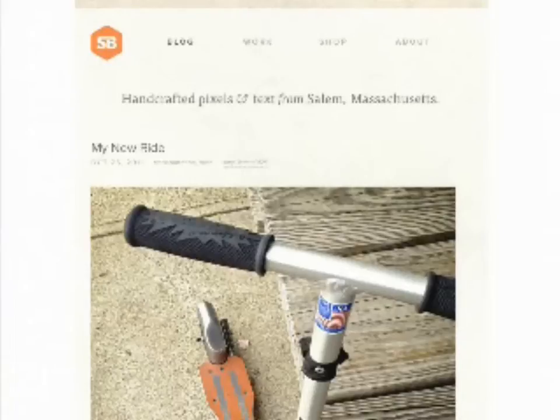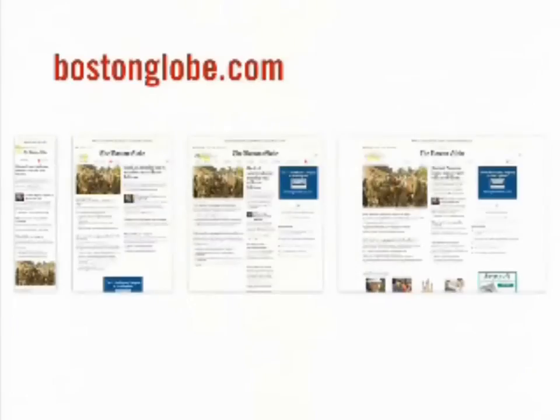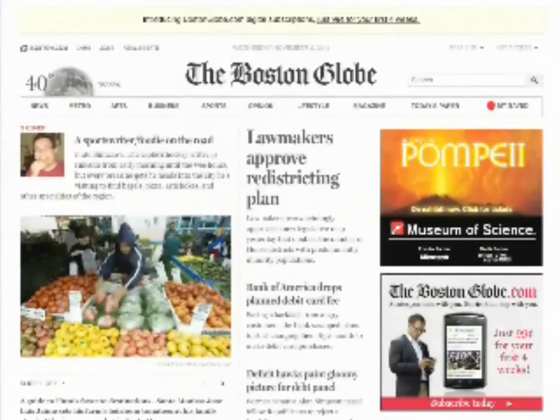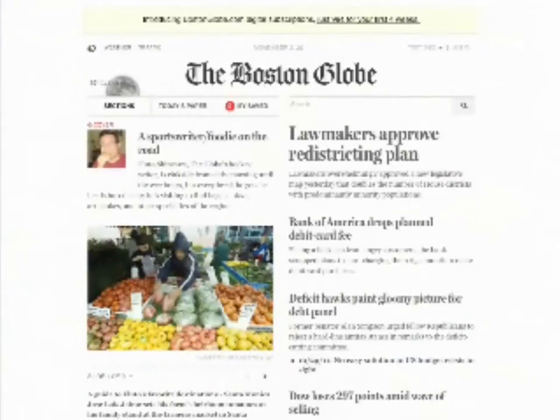For blogs and websites like this, it feels really natural to optimize your content for different screen sizes. It isn't that obvious for big content-heavy websites like, for example, bostonglobe.com, but they did it anyway. For many people, this was the proof that responsive web design is indeed a solid solution. It adapts really nicely to different viewports and devices.